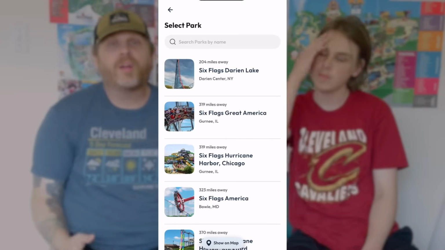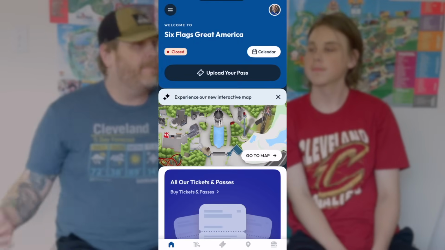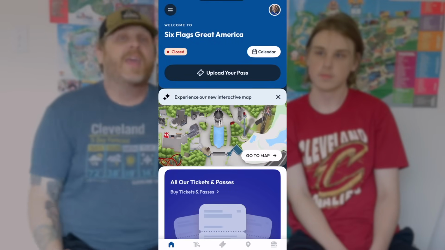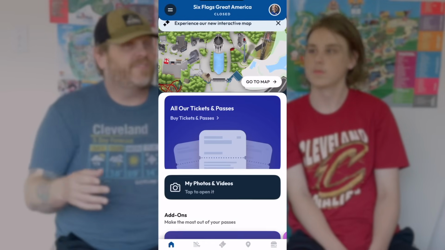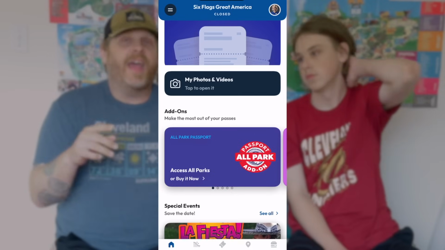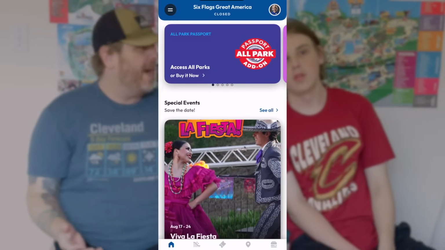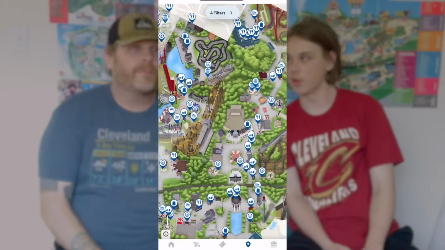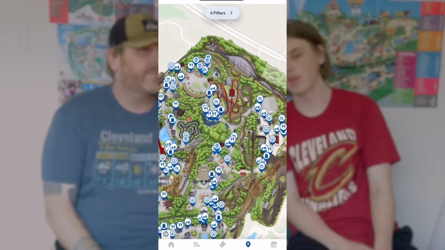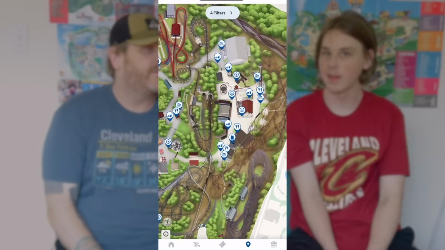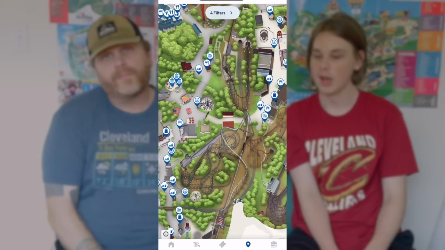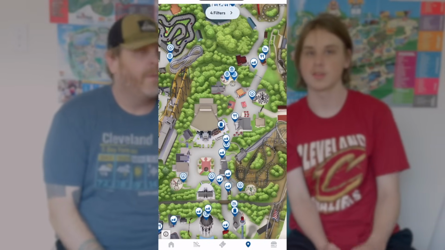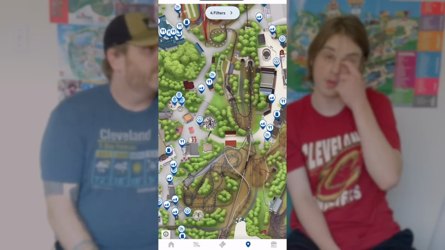So getting into this, first and foremost, you need the app to the park that you are visiting. Pretty much every major amusement park has their own app that is filled with the hours, and they'll have the park maps. Yeah, they'll have wait times and information about the rides and restaurants and all that stuff. So, like you said, most major parks do have an app that you can download.